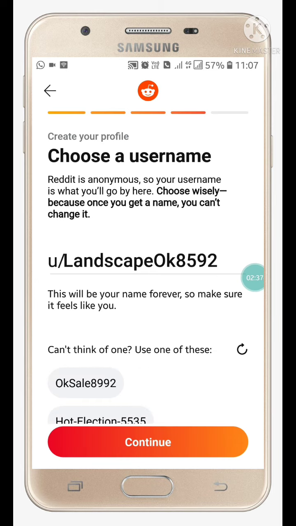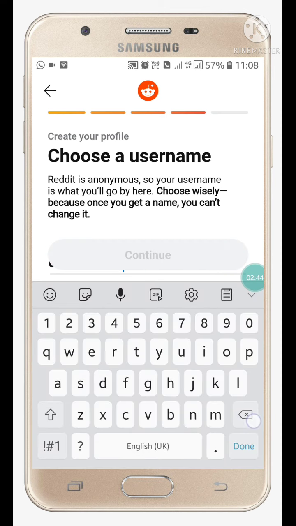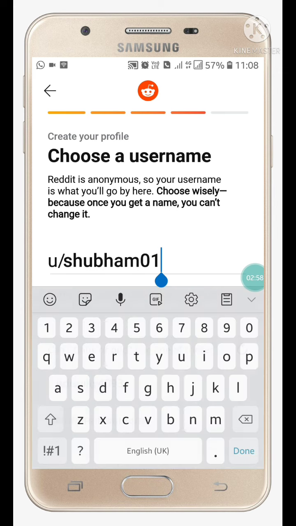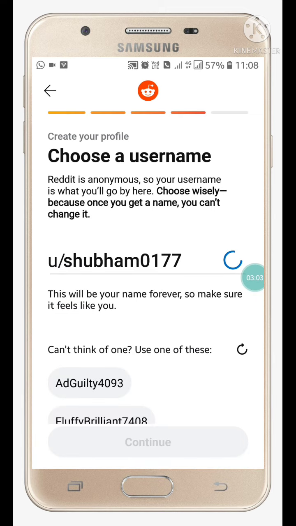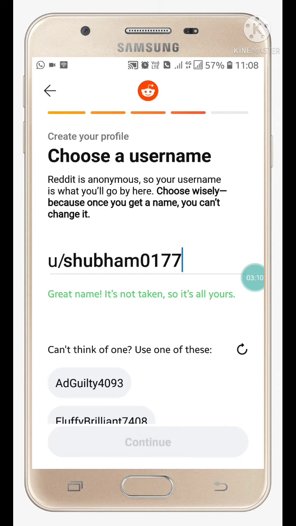Now just add, I'm going to write my name, Shubham 01. Taken. 77. So now like this you can create your username. Now click on continue. You have to choose a username that feels like you.